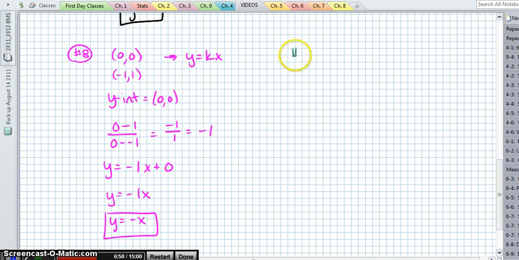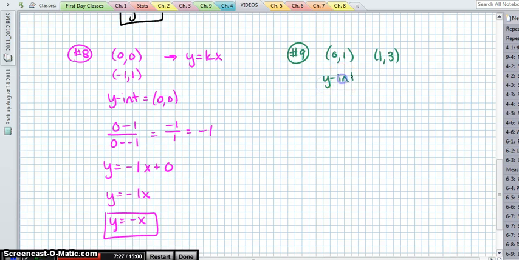Let's take a look at number 9. This one's a little bit different because it's not a special case. It's not a horizontal or vertical line, and it doesn't represent direct variation because it does not go through the origin. So let's choose 2 points off of this line, 0, comma 1. I'm choosing points that are close to the origin because they're easy to calculate, but you can choose any 2 points you want on this line. Now this one's a little bit trickier. You want to make sure that you actually do figure out another point that lies on the line itself. So if I go over to 1 and I count up 1, 2, 3, the point 1, comma 3 happens to be on this line as well.